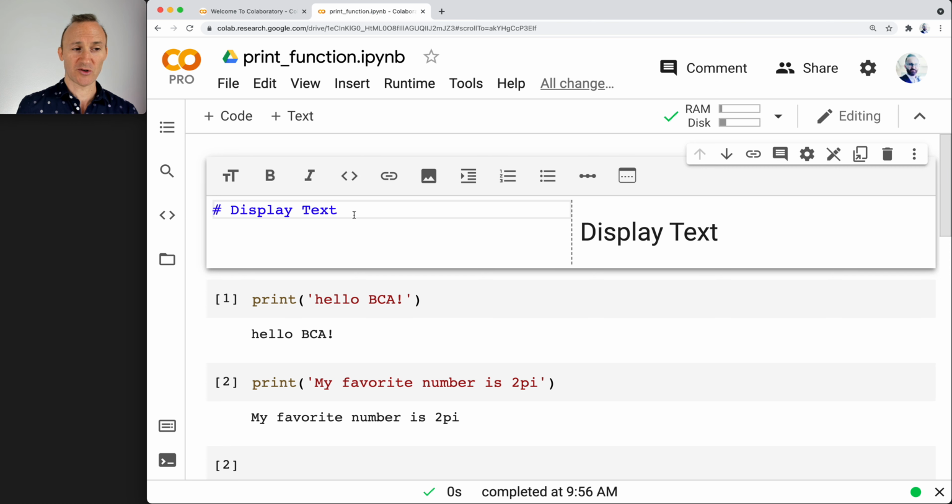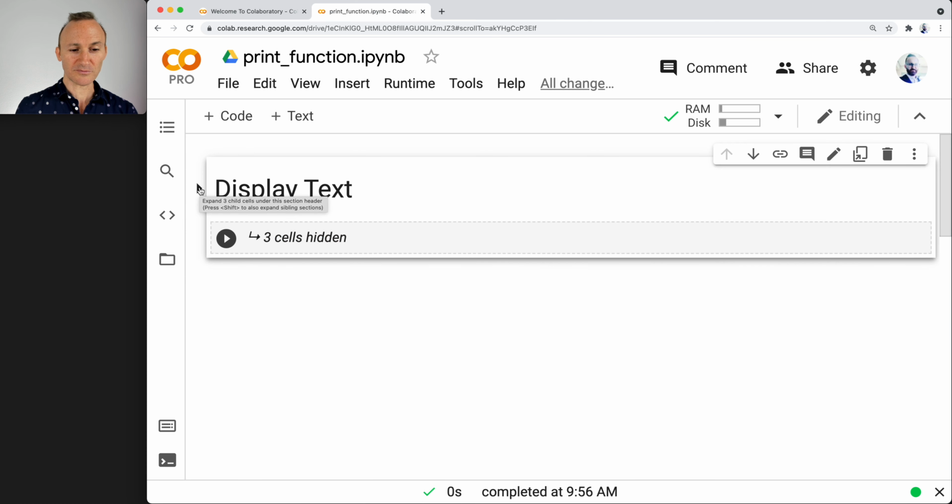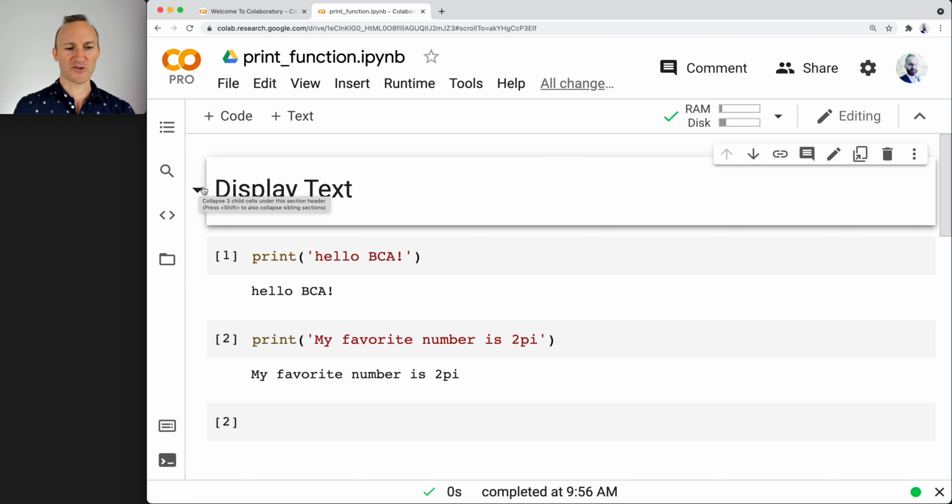So you can press Shift Enter to run it. Do that now. And you can see it has this arrow next to it. Why? Well, be experimental. Click on it, and it hides the text. So, are we playing hide and go seek here? Well, you can if you want to. The point here is actually to organize your notebooks. So if you have a lot of different sections in a notebook, you can use headers to separate them out. And it's a nice way to navigate them, especially when you have data cells that take up a lot of space.